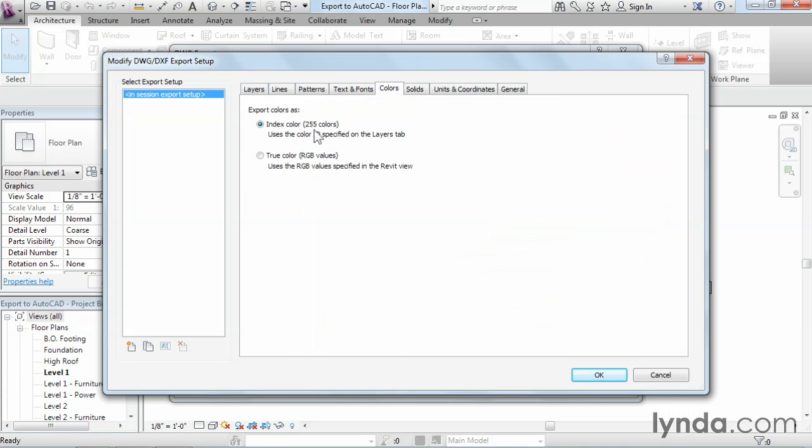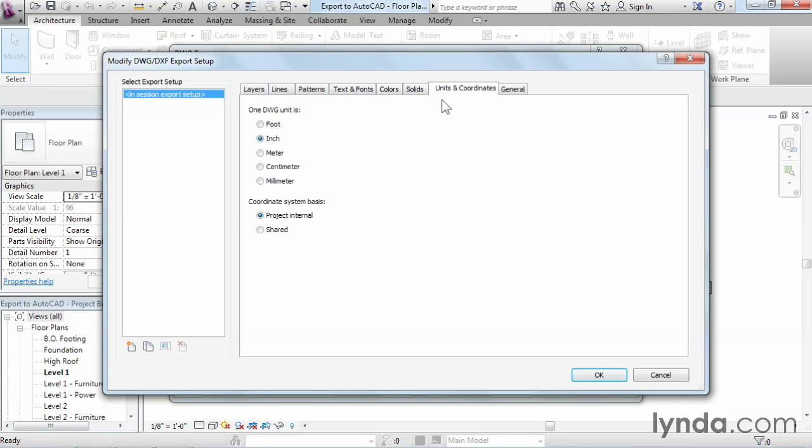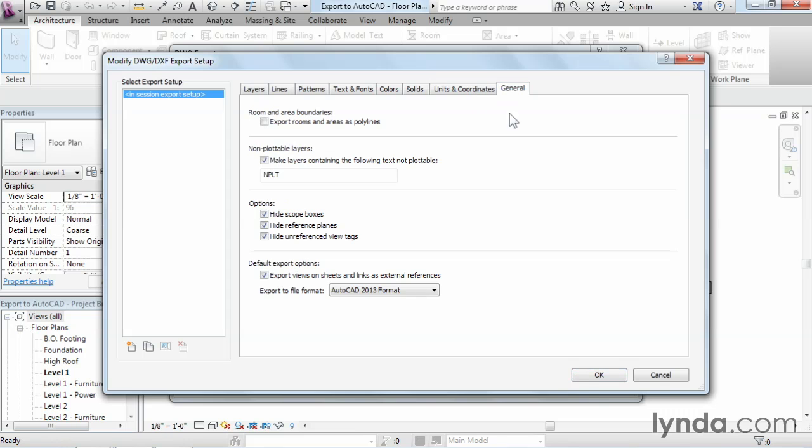We can tell it to use just the default AutoCAD colors or all of the true color palette, depending on how you want to have things set up in AutoCAD. If you're exporting 3D, which we are, one of our views is 3D, we can choose to export that as solids or as meshes, make any changes on units if necessary, and finally on the General tab, we can do some interesting things like export our rooms as a closed polyline.